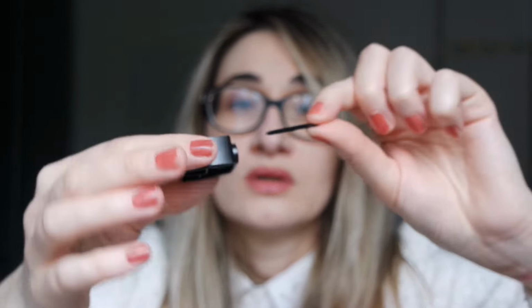Probably it's about the shades that they are supposed to be more natural in a way, so they could be more a match of your natural lips, and obviously you can't find a red shade in the Sculpt and Shade lip pencils, so it's really up to you. If you prefer a more natural look, probably you could find the perfect shade in this Sculpt and Shade range. Instead, if you love to match your lipstick with lip pencils, probably you will find your right shade in the classic range, but they are both lovely.